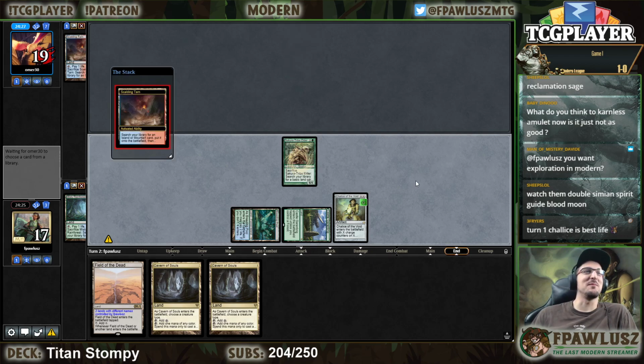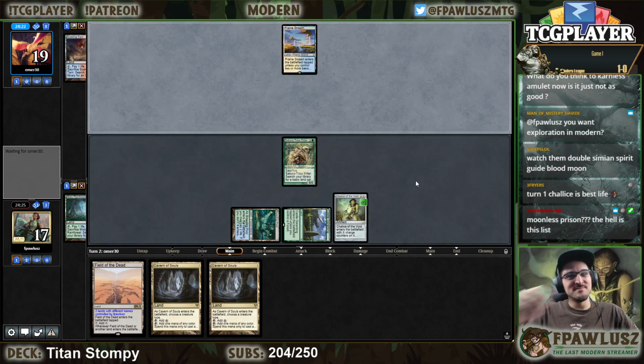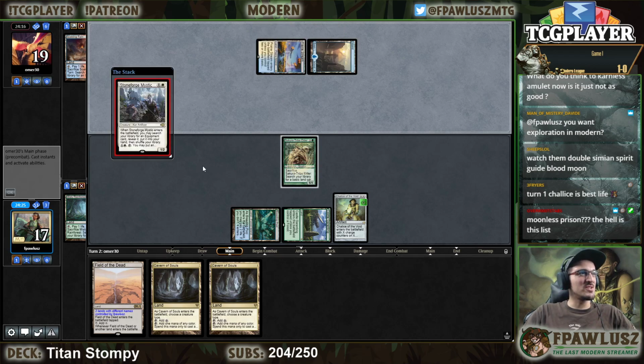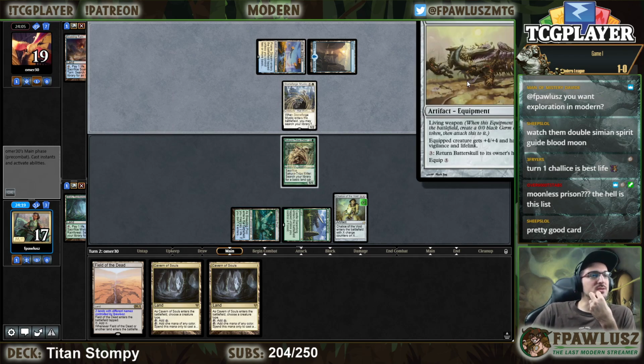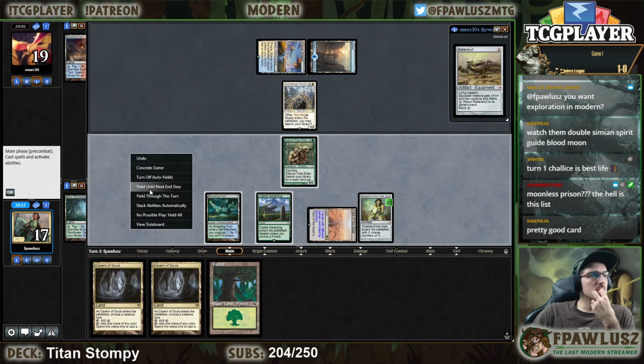Watch them double Simian Spirit kind of Blood Moon. Oh, that's good. That was good. What is this? Stoneforge? Yeah. Is there a reason for me to crack now? Not really, right? Also, why would they get Batterskull? That's a terrible draw.